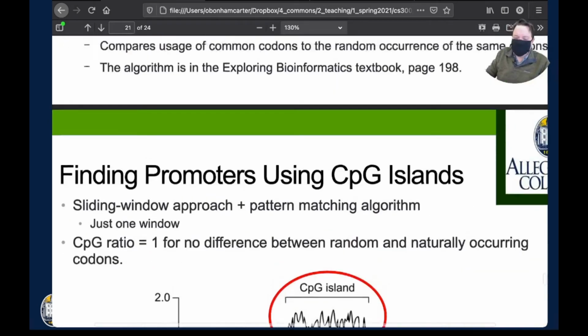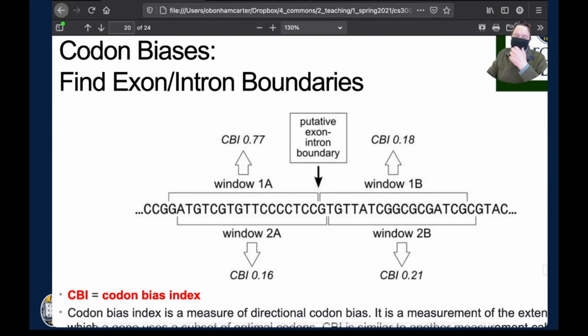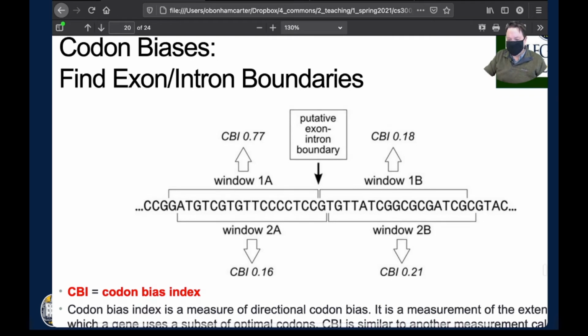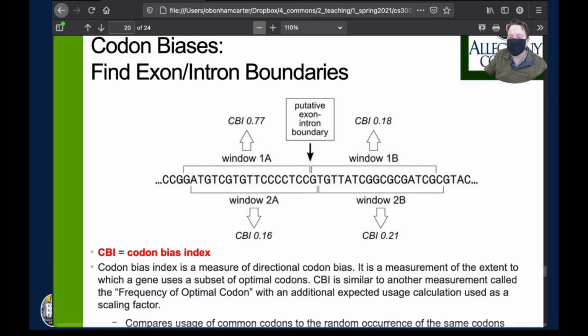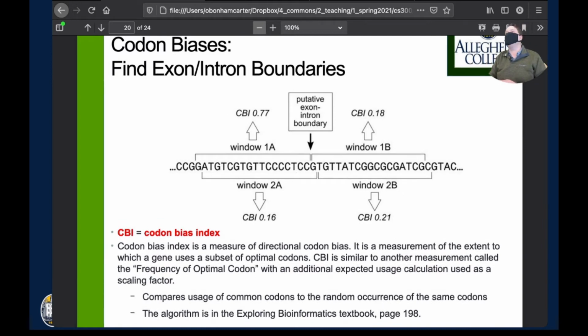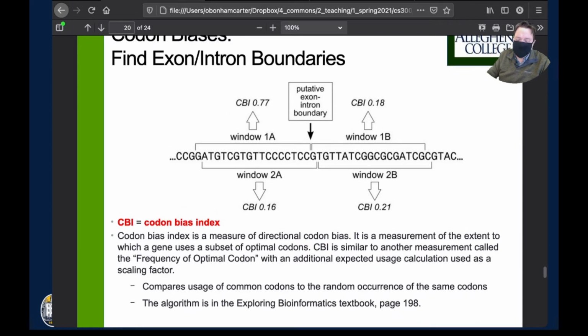So going back down to this, you're looking at those types of codon biases that exist between these exon and intron boundaries. Supposing I know that there's a particular organism out there, and they like to use this particular amino acid in their genes. If I know that's a fact, and I'll have to find that fact by other research, then I might be able to use that inference to say, yes, actually, this appears to be a different kind of signal between the coding region of my gene and the non-coding region of my gene.